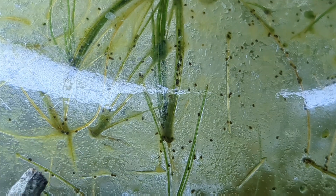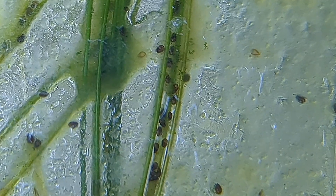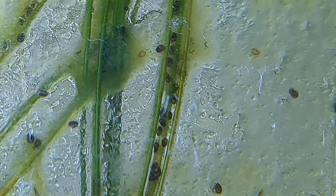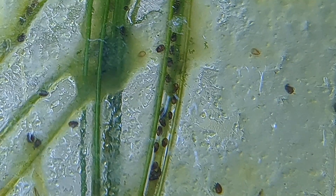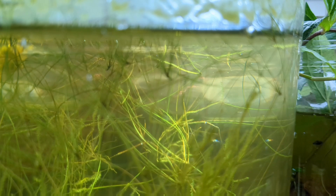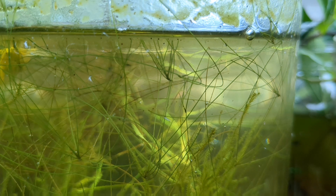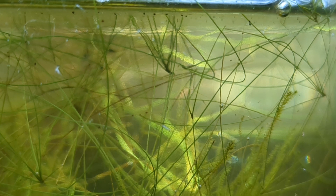You would assume that so many water mites — they've all been breeding in here for five years — would eventually kill all of the plants and cause mass devastation. But instead, it looks like they have some evolutionary advantage at work here. If they ate all of the plants in their pond, they would die and starve. I imagine that's happened repeatedly in the distant past, leaving us with water mites that are a bit more balanced with our plant life. They pierce one of the plants and take a little bit of its juices as a food source, and if done in moderation, it might not harm the spike rush very much.